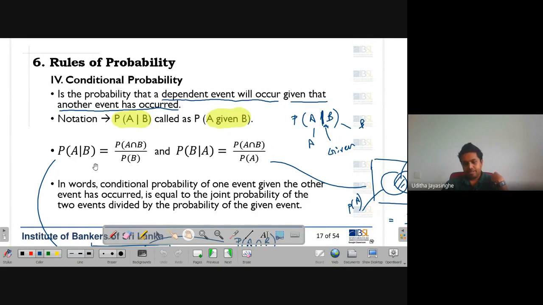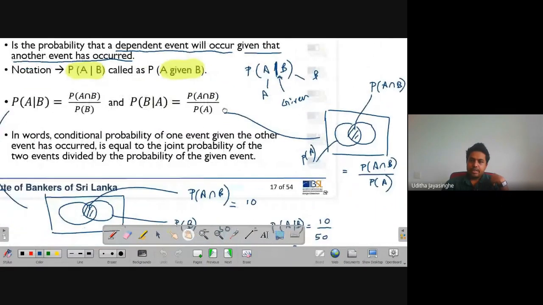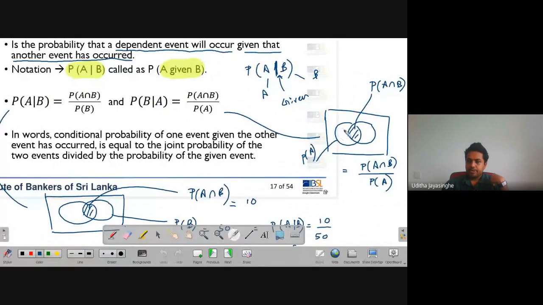In B given A, whatever element goes after this vertical line is the given, or the condition that has already occurred, or the event that has occurred previously. For example, it has rained previously, and the probability is that I'm going to have an umbrella in my bag. So that conditional probability, students, you could easily calculate by using this equation: P(A intersection B) divided by P(B). If you try to use a Venn diagram to discuss a little bit further, this is how it is going to be. A intersection B divided by P(B) is going to be A given B, and also the other side could be calculated.